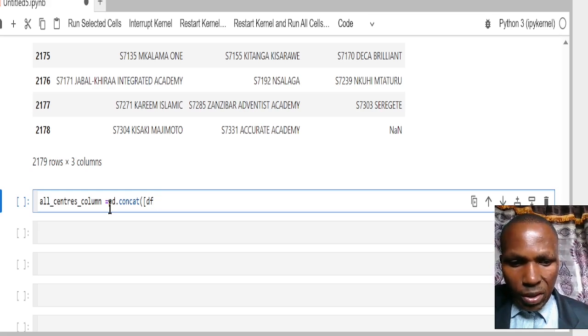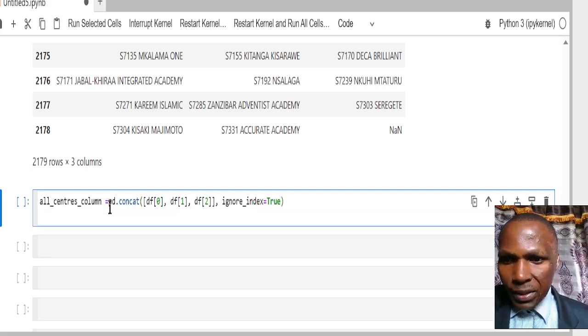So this is the first column of DF, the second column of DF, the third one. So it will combine them vertically. After that, let's ignore the index. Ignore index equals true.